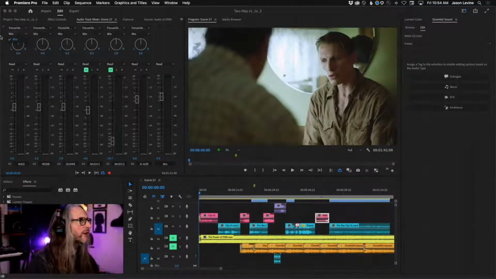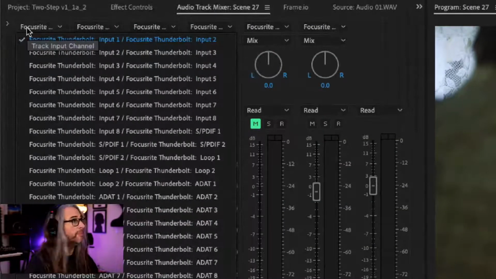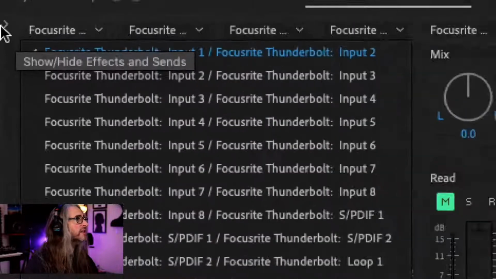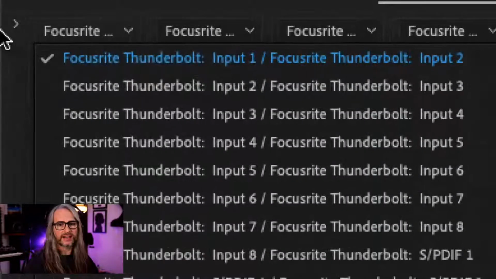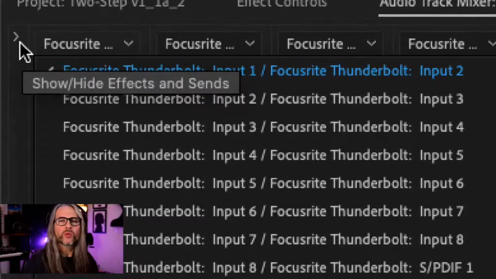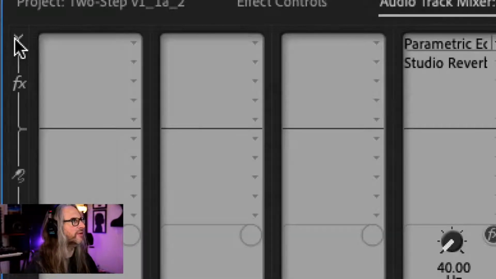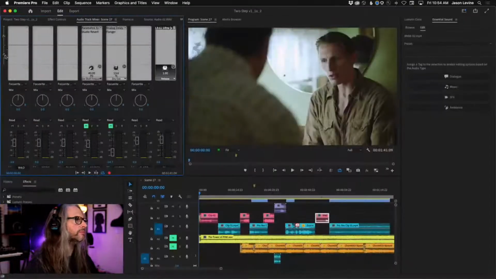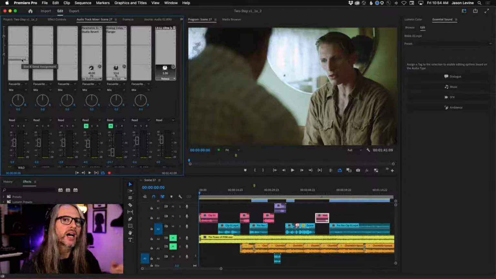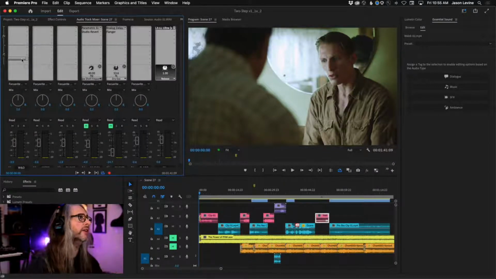This is showing your track output assignment. This is showing your track input assignment up at the top here. And then you have this little show/hide effects and sends. This is one of the things that, if you've never used the track mixer and you're like, well, where do I put effects and stuff? How come I don't see it? You have to twirl this down. And when you do that, that's going to reveal to you your effects inserts and your effects sends, all right? Now, I'm only going to touch upon this today because I want to focus more on Essential Sound, but we are first going to do a little bit of work in there.